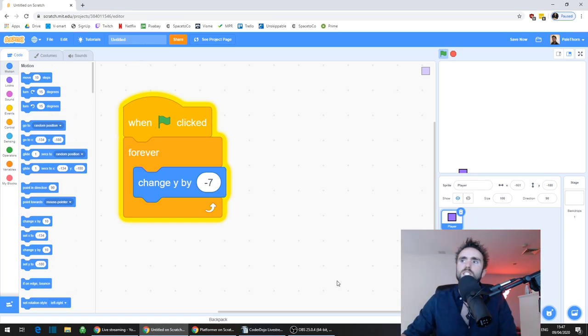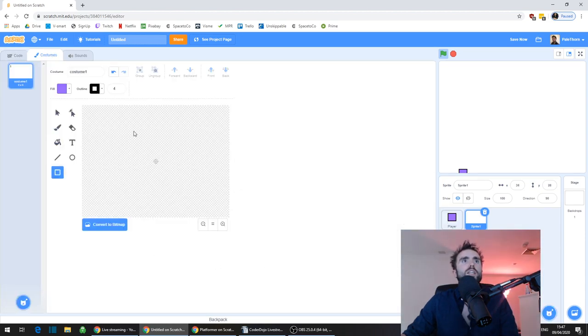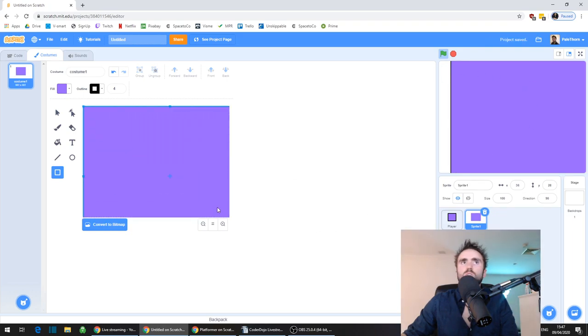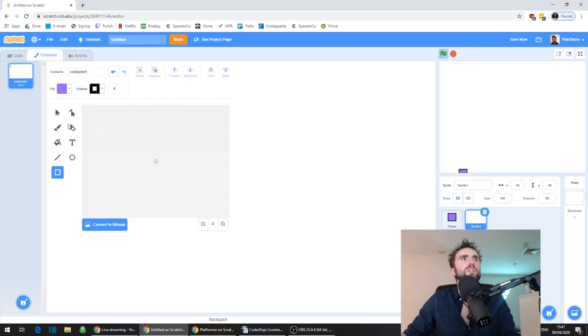So what we need to do now is we need to make a sprite that is the platforms that we can stand on. So let's go to the bottom right corner, where it says draw or paint a sprite. Remember, you hover over the cat face where it says choose a sprite, and then you go up to paint a sprite. Now, this screen here is basically the same size as your Scratch screen, so bear that in mind.